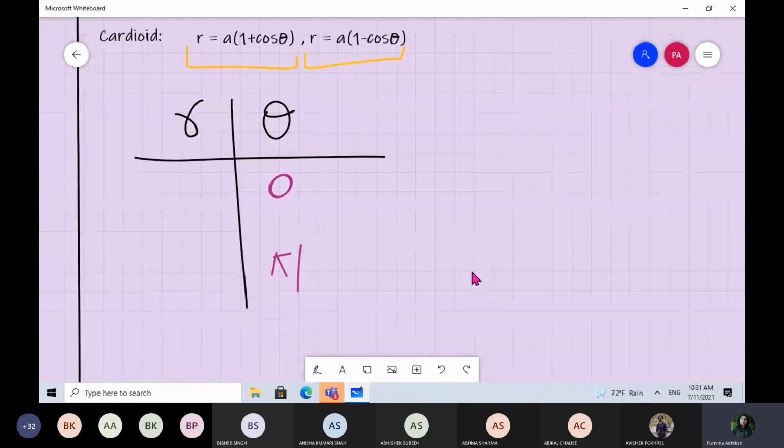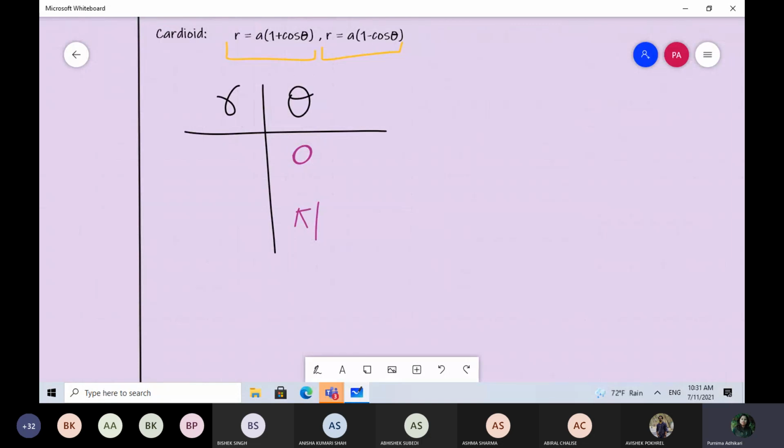Let's look at this. Okay, so let's trace this. Very easy. Okay, first of all, look at the equation for cardioid. Name kina cardioid pare, you will look at the curve and you will get to know why it is named cardioid. And its equation is R equals a(1 plus cos theta) and another cardioid. We have two cardioids.